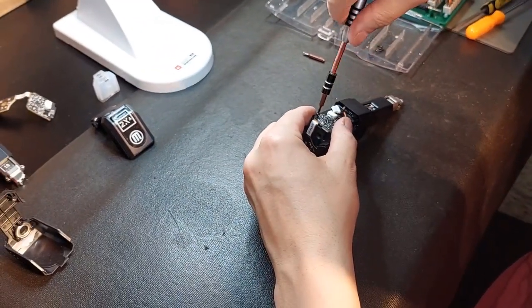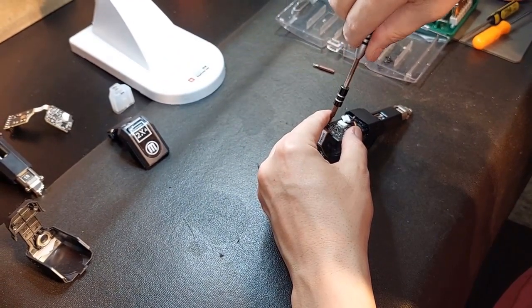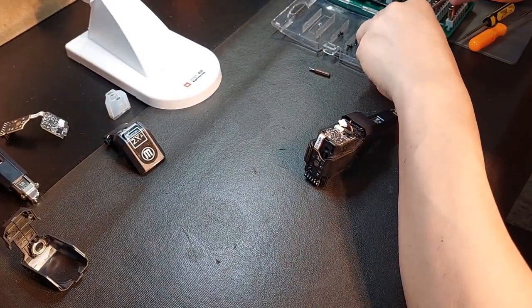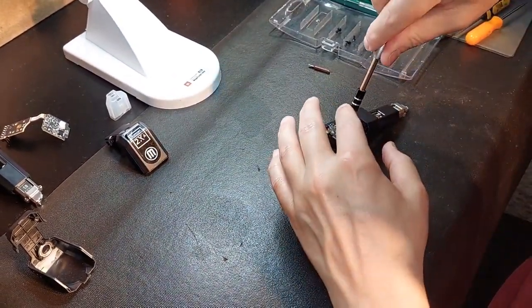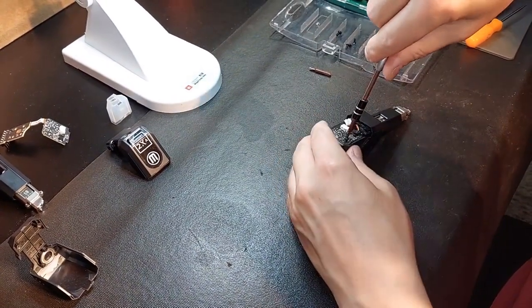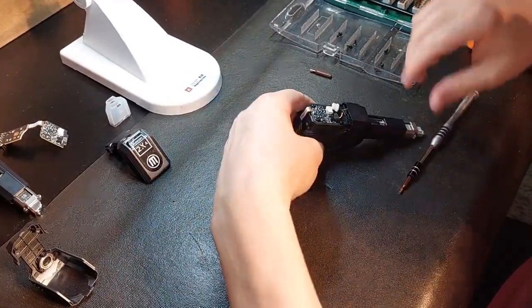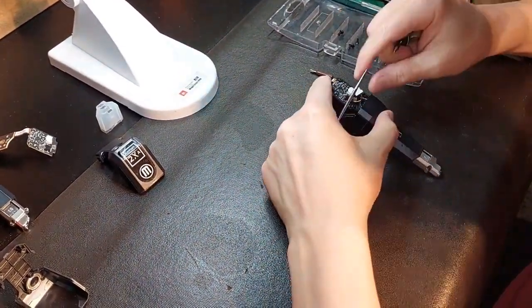Once again, I always recommend going backwards with a self-tapping screw so you know you're not going to cross-thread. See right there? That just saved me. As soon as it makes contact, slight pressure, very, very little pressure. You do not need to tighten this with a ham fist, so to speak. Done. Now we'll put our plugs back in.